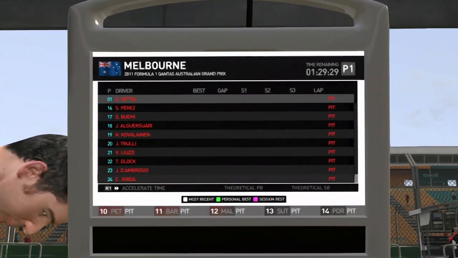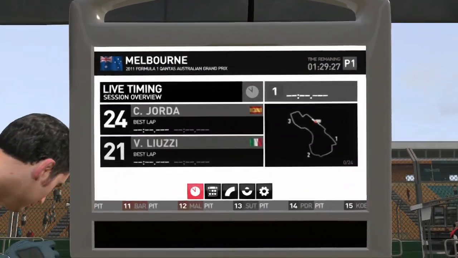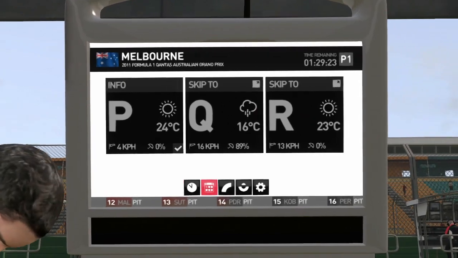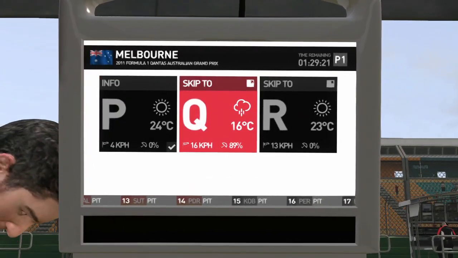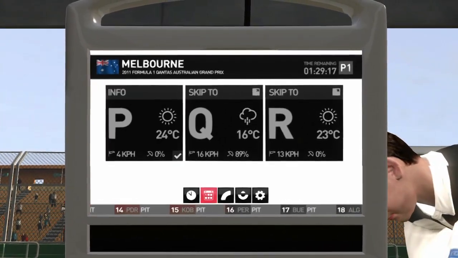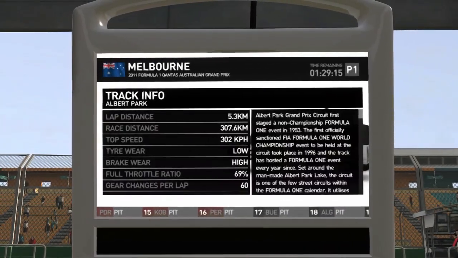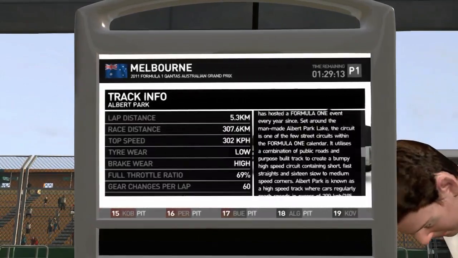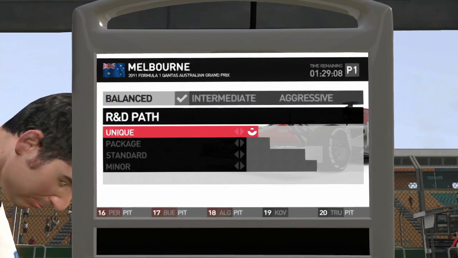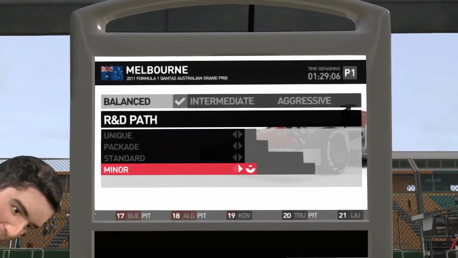This is only a practice session, but there's all the other drivers on the screen. You can also get information about the practice and qualifying times by just clicking on it. Of course, no one's gone out yet, so we've got no times, but they do appear underneath there. Also, we then go into the track info, which gives you lots of information about the track you're going to go onto.